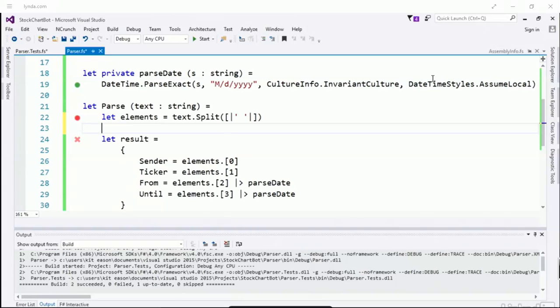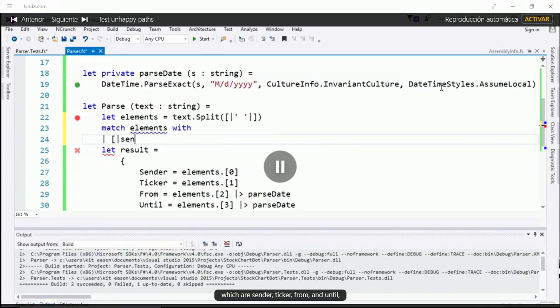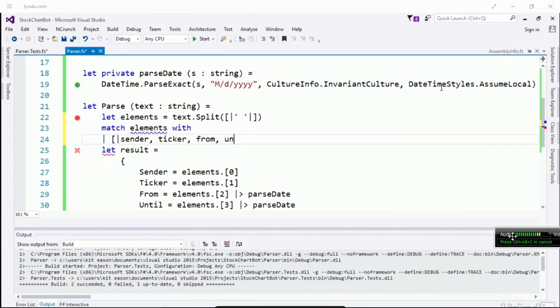I can say match elements with, remember we're using pattern matching here, and we're going to say maybe the array has the right number of elements, which are sender, ticker, from, and until.